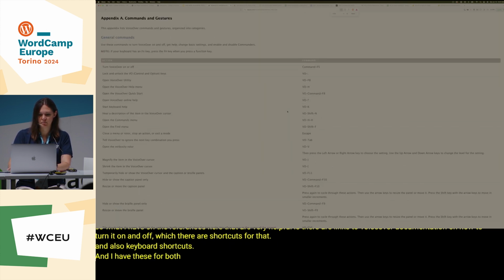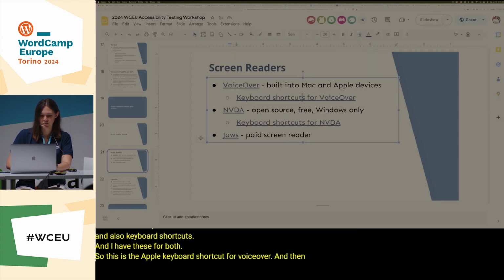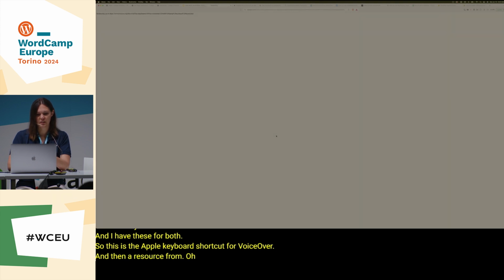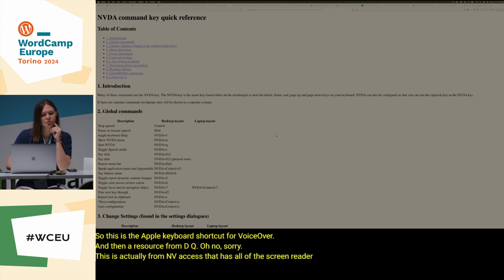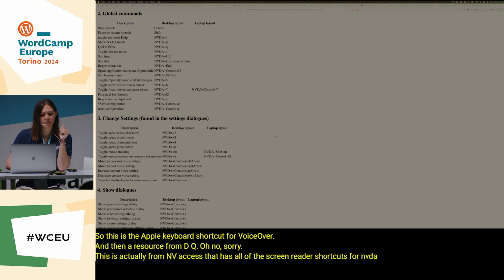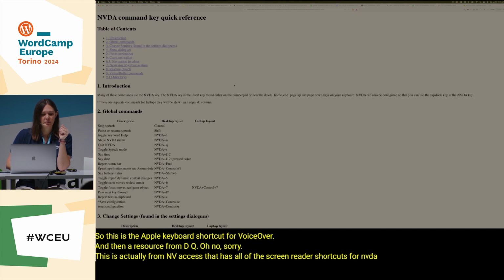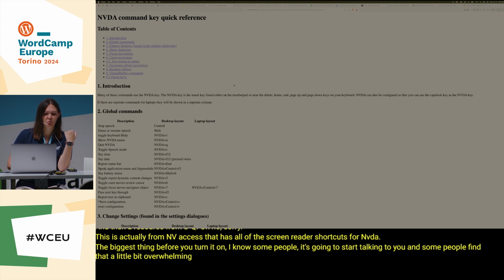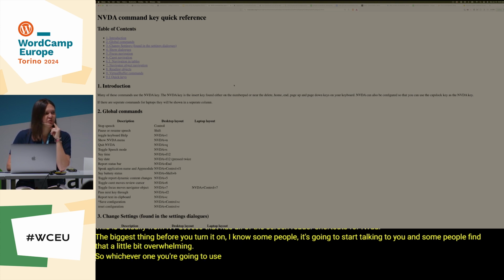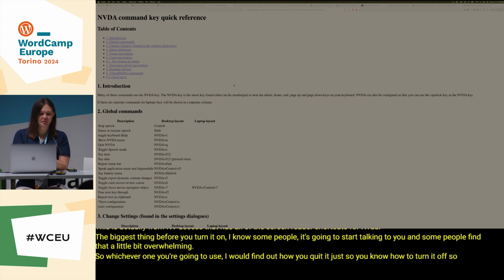So this is the Apple keyboard shortcut for VoiceOver, and this is from NV Access, which has all of the screen reader shortcuts for NVDA. The biggest thing before you turn it on, I know some people find it a little bit overwhelming when it starts talking to you. So whichever one you're going to use, find out how you quit it, just so you know how to turn it off. So you're going to want to reference this.